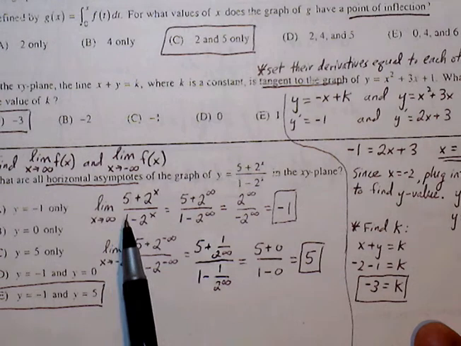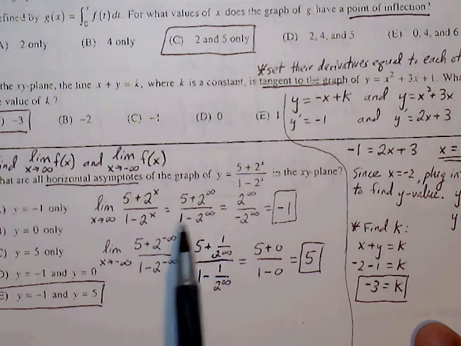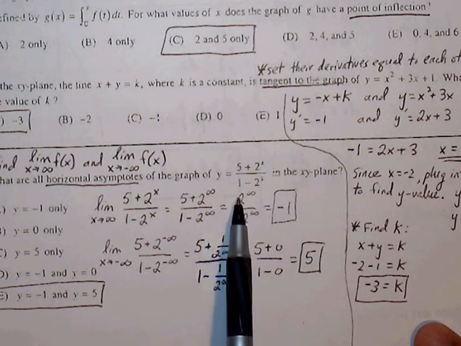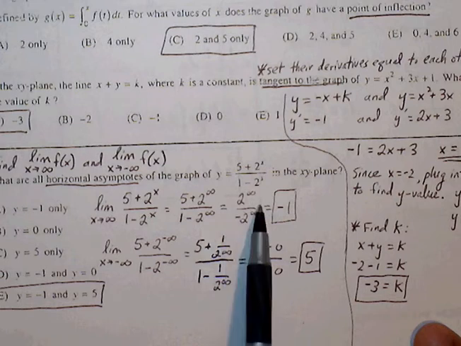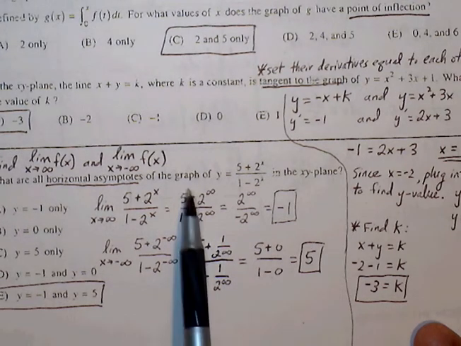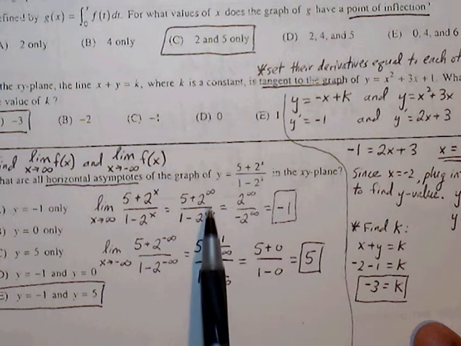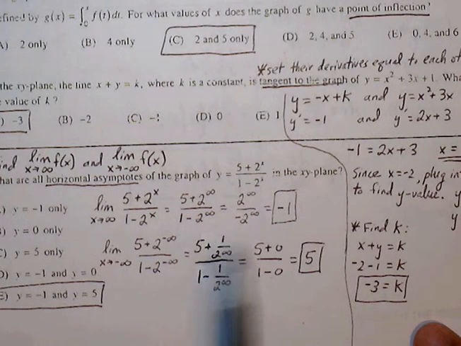So first, let's check the infinity. Let's just go ahead and plug infinity in for x, and we see that's going to go to infinity. This will go to negative infinity, so positive over negative infinity, and these are both the same values. They're going to cancel out to just be -1. And these coefficients are going to be negligible because these are such large values that they're going to eventually cancel out.